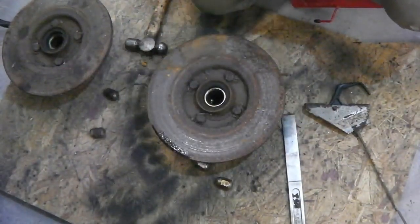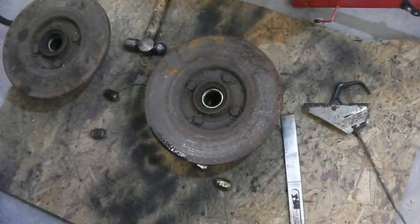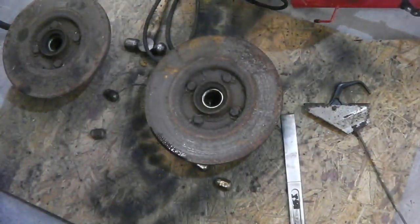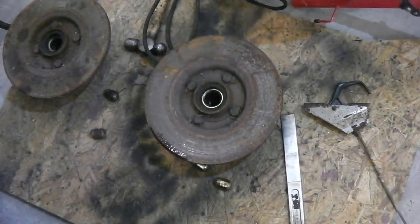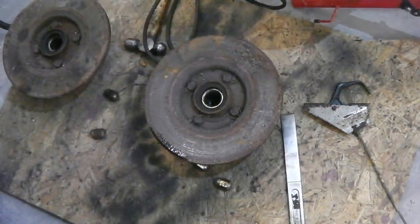Right, we're going to get our super impact gun and a 13mm socket. We'll just blast these out and get the bolts and the little locking bars, little locking tabs that join together in two pairs. Get them into the galvanizing box and I'll show you the rest of the bits we're starting to build up with.